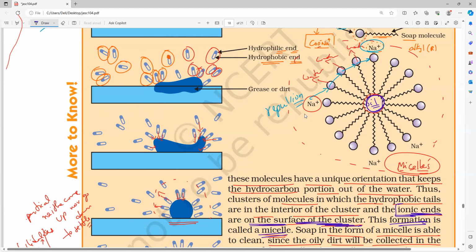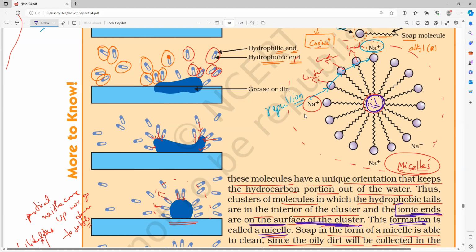When the dirty cloth is agitated or rubbed, how does it happen? If you soak it in water, all the micelles will form and the dirt is ready to be removed. If you rub with your hand or a brush, or agitate it like in a washing machine, then the dirt particles present in the form of micelles will be washed away, or will disperse in water, and the surface becomes very clean. That is how our hands or our cloth are cleaned by this process.